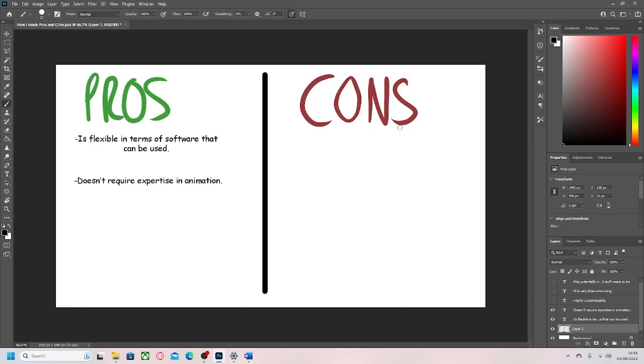The next one is you don't need to have super advanced animation skills, as you're not making a full animation, and all the extra work and technical stuff that implies. I will say that having a very basic knowledge of it does help, but if you ever read comics or manga, that should be a good place to go off of. Or even, to be fair, if you watch a lot of films, that should be a good place to start.